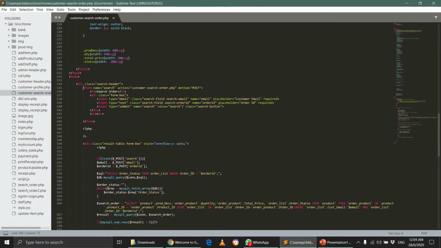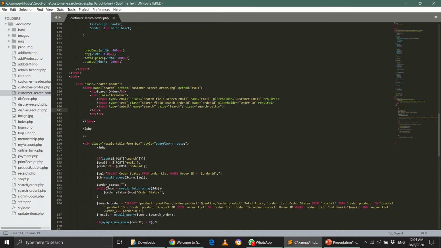And then this is a form where we prompt the customer to enter their email and order ID to be searched. We use input type email for the email text field and input type text for the order ID text field.